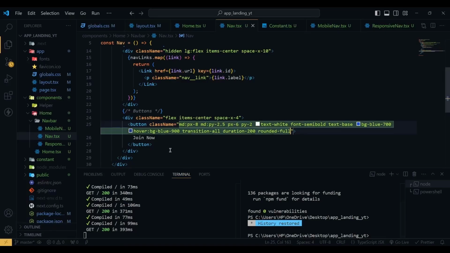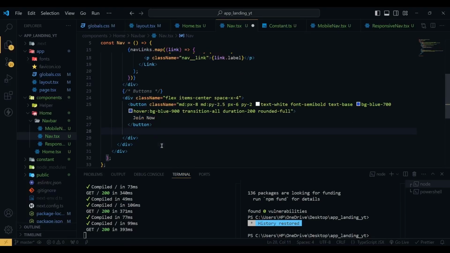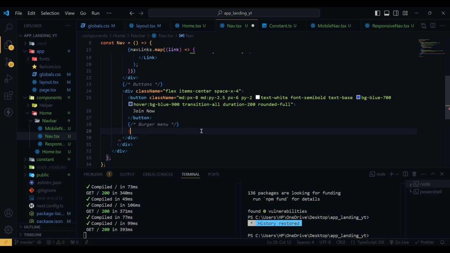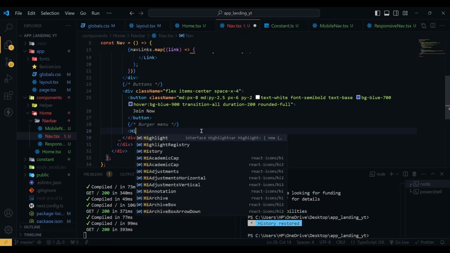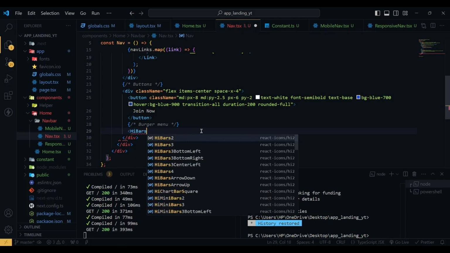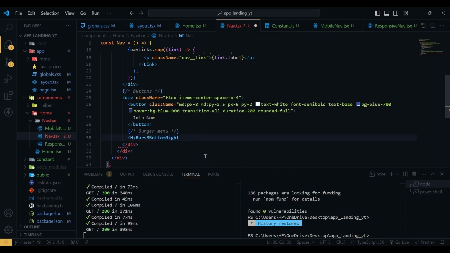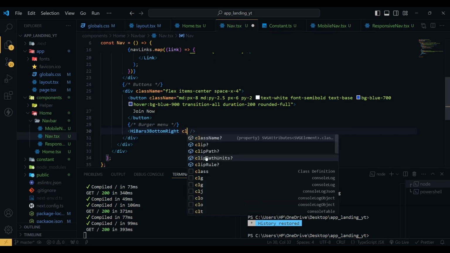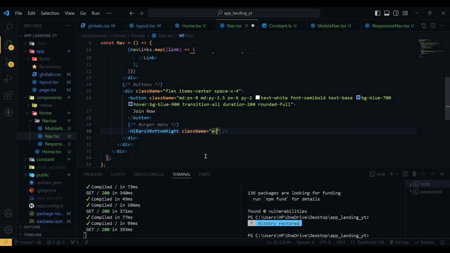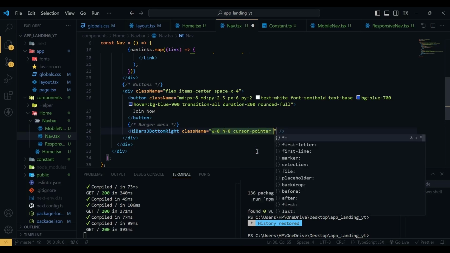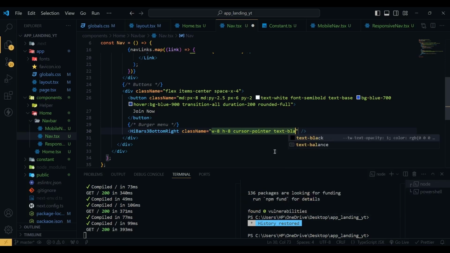Next we have the burger menu. So let's give a comment of burger menu, and then here we have an icon which is HiBars3BottomRight, and this one will have a class name of width 8, height 8, cursor pointer, text black.